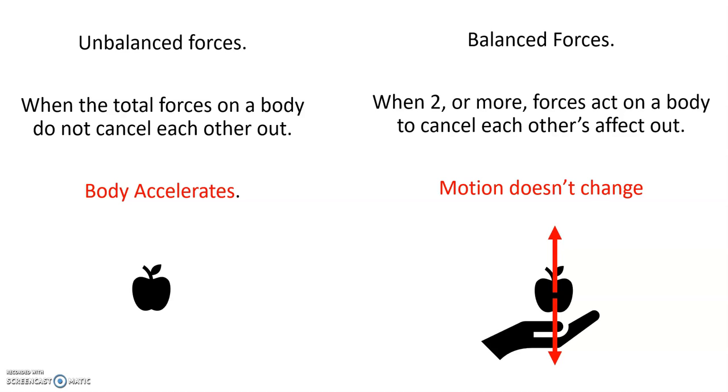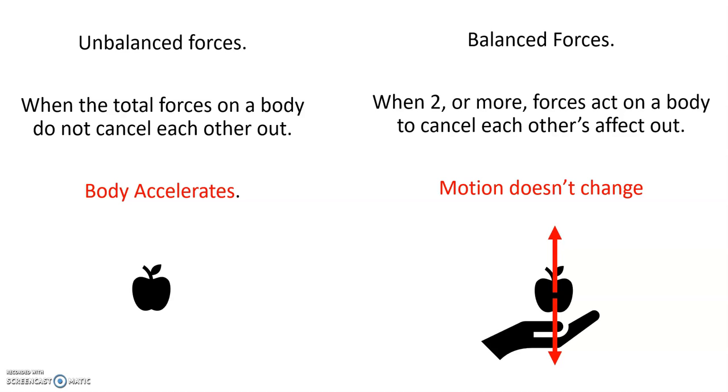But it also means if an object is moving, it's going to stay moving at the exact same speed. A nice way to think about this is rockets flying in space. They aim at where the target is going to be. Let's say they're aiming for the moon. They aim for the position they want to be in to orbit the moon. They turn on their rockets until they get the speed they desire. Once they hit the direction and speed they want, they turn the rockets off. The rocket will then go through space at the exact same speed. It won't speed up and it won't slow down.